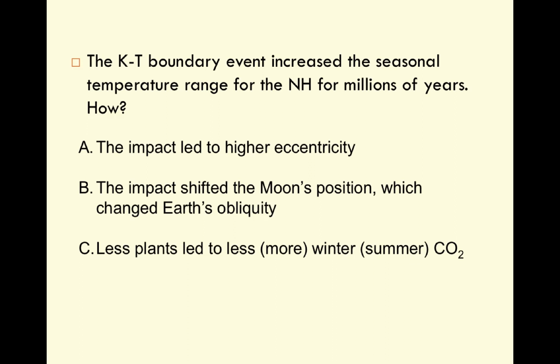How exactly would that happen? Well, the impact wasn't large enough to change the eccentricity, so that's not true. The impact did not shift the Earth's axial tilt position. However, what it did was you had less plants. Less plants led to less wintertime CO2, and less plants would lead to more summertime CO2. So let me explain that.